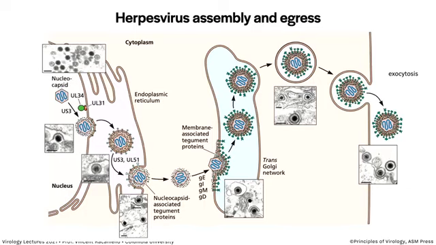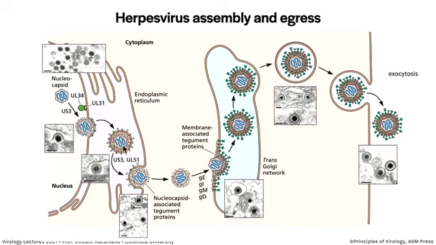Let's talk about how herpes gets out. This is just crazy. Herpes viruses are crazy. Not only are they with you forever, but the packaging, that's amazing. The internal scaffold. Now look at this. Here's the nucleus on the left. The nucleocapsid's formed in the nucleus, right? So the genome replicates in the nucleus by concatemers. Then the capsid is formed. The genome goes in by that mechanism we talked about. And then it buds out of the nuclear membrane. So that's this first step here.